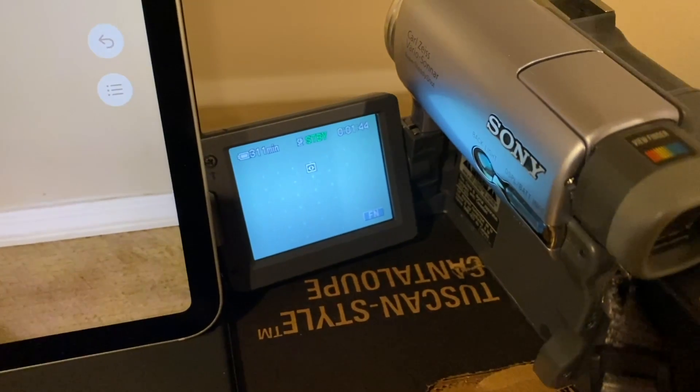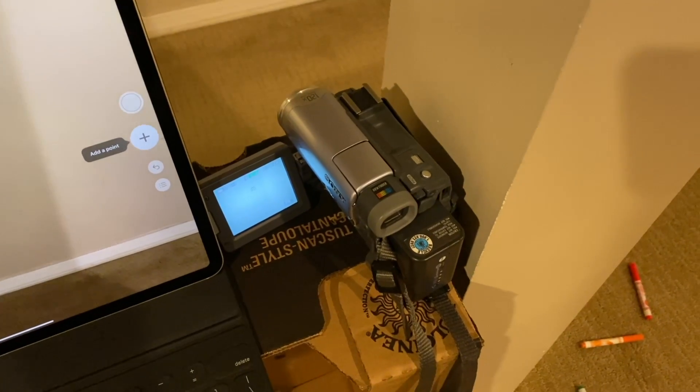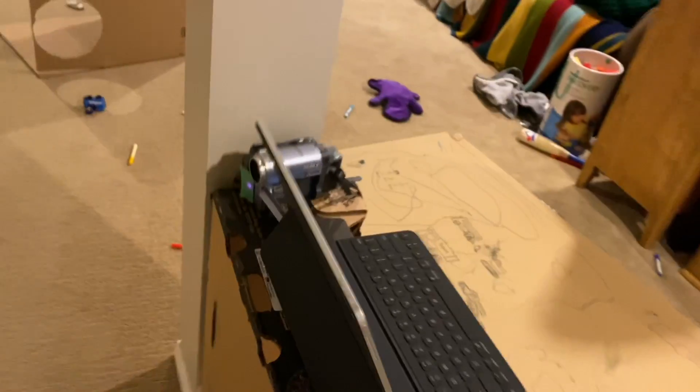In order to see the dot matrix — the points from the laser scanner — I used this video camera that I bought in 2001, almost 20 years ago, and I'm glad I didn't throw it away. This is the iPad Pro, and right now I've got it on the measure tool. If we turn off all the lights, you can definitely see on the old camcorder the dots coming off of the iPad Pro — the laser beams shoot right into the sensor, probably not good for it, but that's pretty neat.